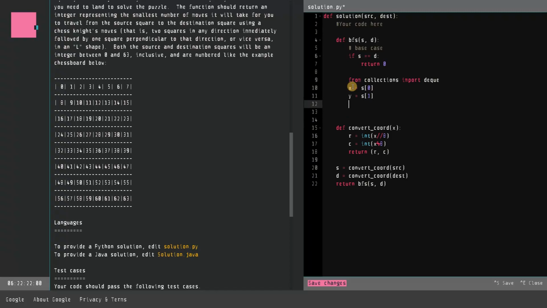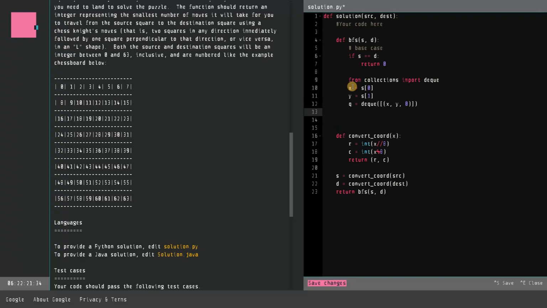These are the coordinates. Now I will initialize q equals deque of a list, and inside the list I will have a tuple with x, y, that is the coordinates, and the number of moves. Initially it will be 0.